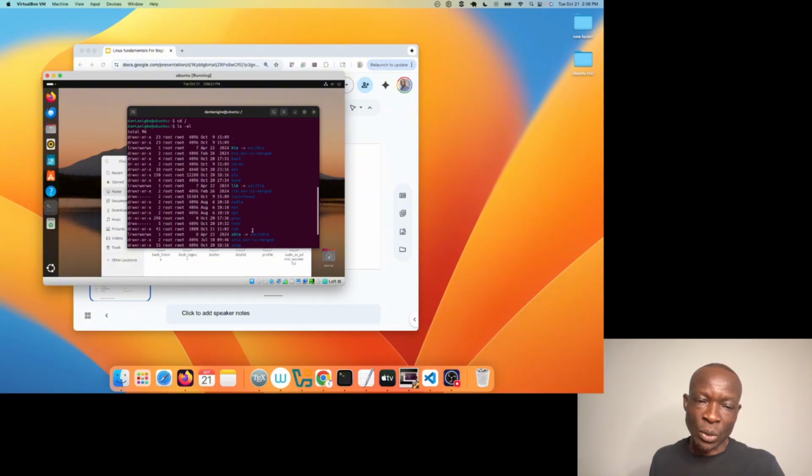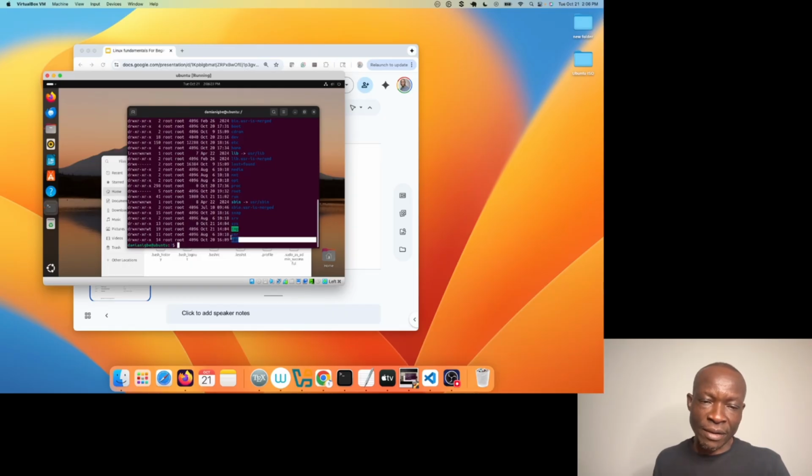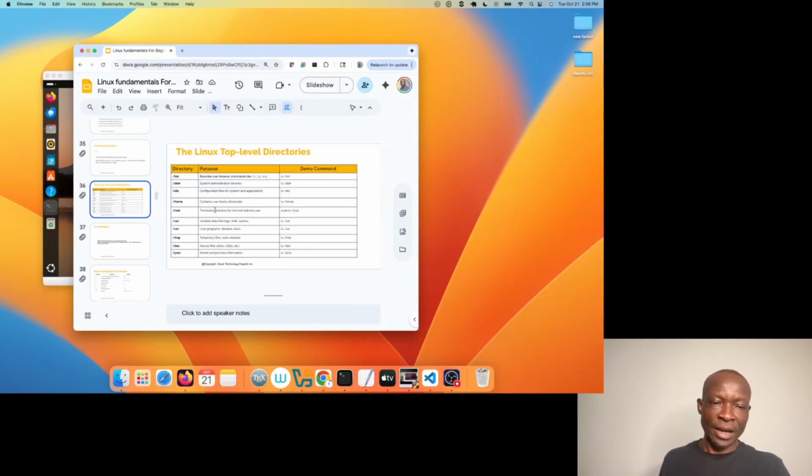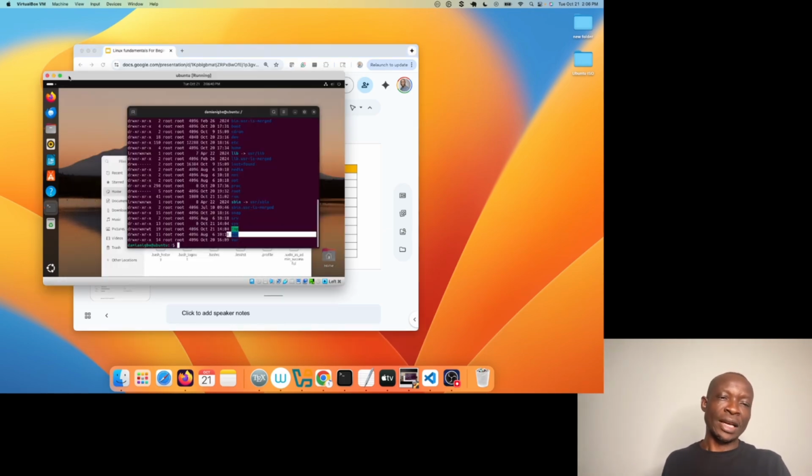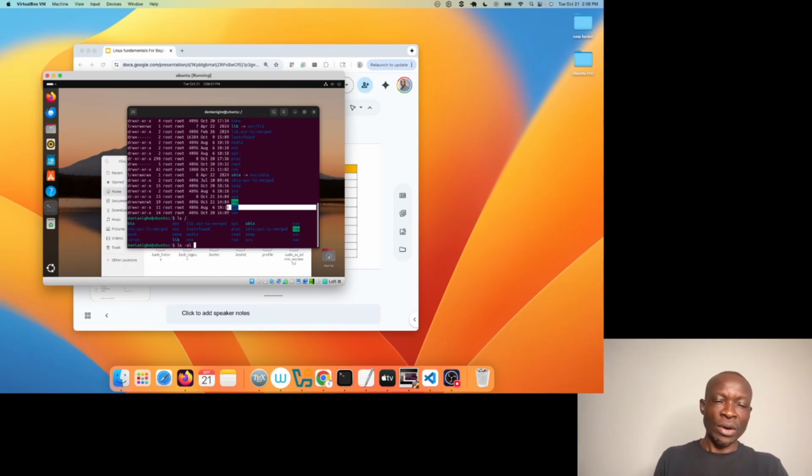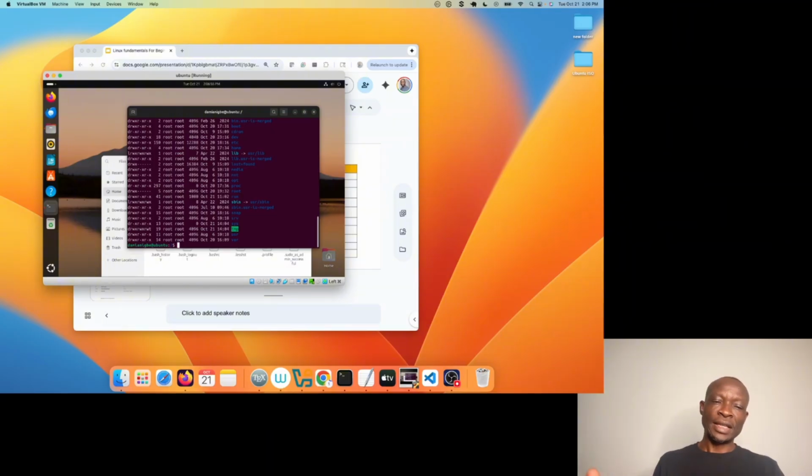Okay, then we have the root over there, and then we have the run directory. So the idea here is that we have the var and the usr. Some of these here, like I was saying earlier, may not be 100% standardized, so some may be just unique. But the idea here is that everything starts from root, which is a /, and under that you're going to see all what we call the top level directories, and those top level directories are what we have here. These are owned by root, as you can see here, all of them owned by root.